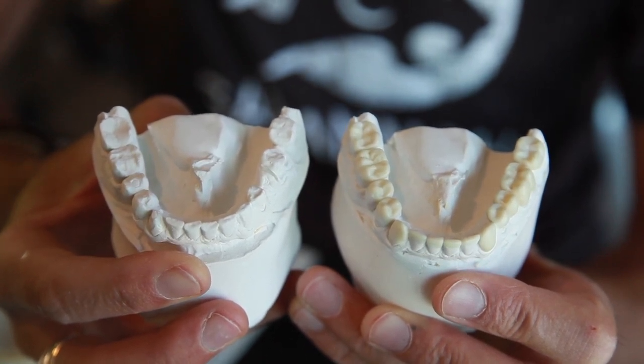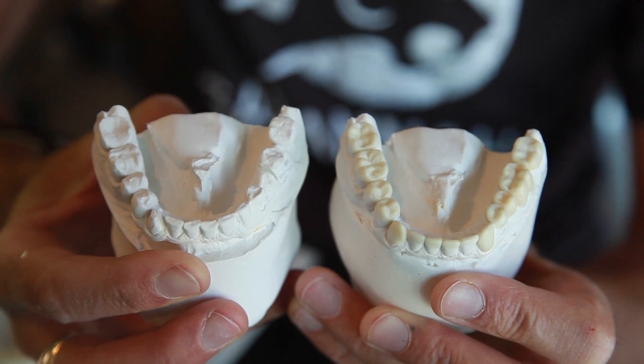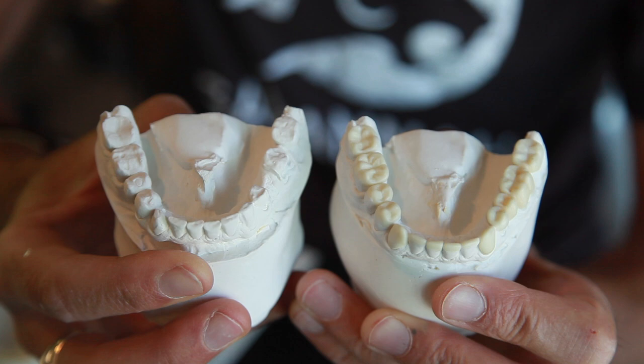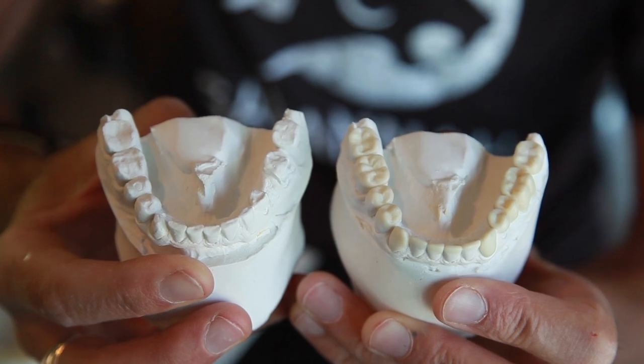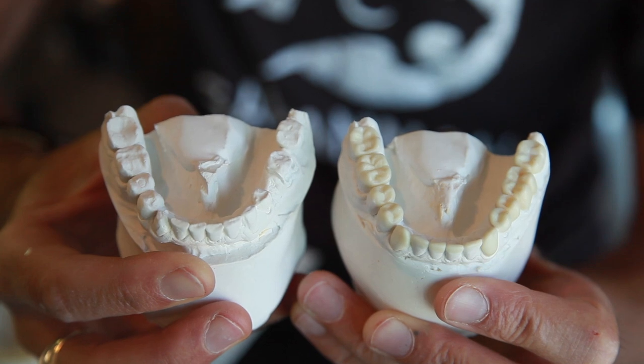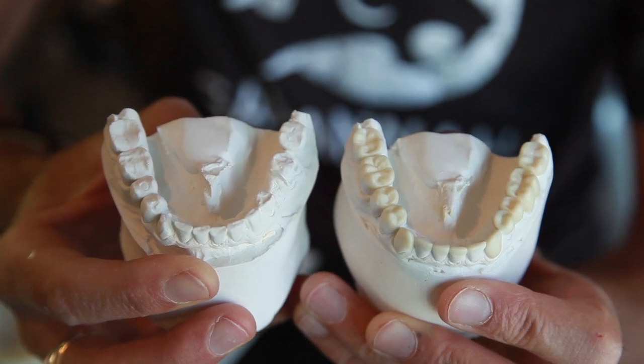What we did here is a wax-up — we have restored vertical dimension, but we'll be going back probably in a year or two to do the final touch-up. Right now we want to get him aesthetically looking better and give him some form to be able to chew his food.